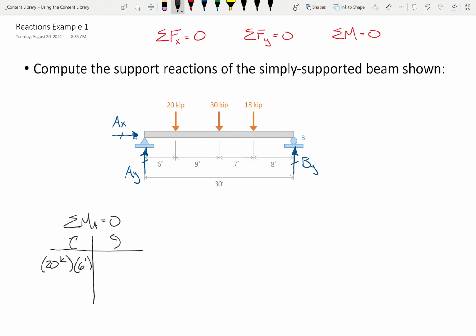I sometimes just use a little K for kip. We tend to write the term kip quite a bit, so that's just my shorthand. So 20 times 6, and I'm putting it on this side of the table because it's generating moment that way. What about the 30 kips? Does that generate moment? Yes. Left or right? Left. All right. What is the moment arm from A? 15 feet, not 9 feet, 15 feet, because it is from A. Our eye is fixed upon point A when we're doing this.